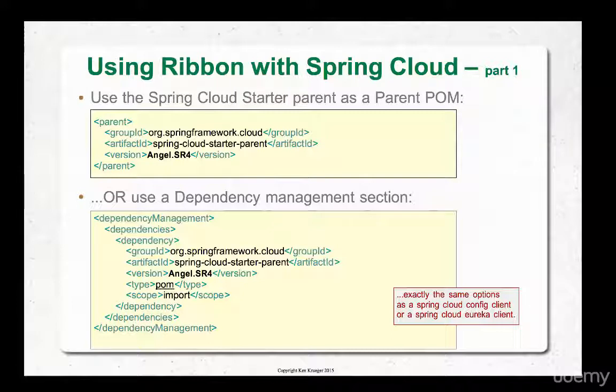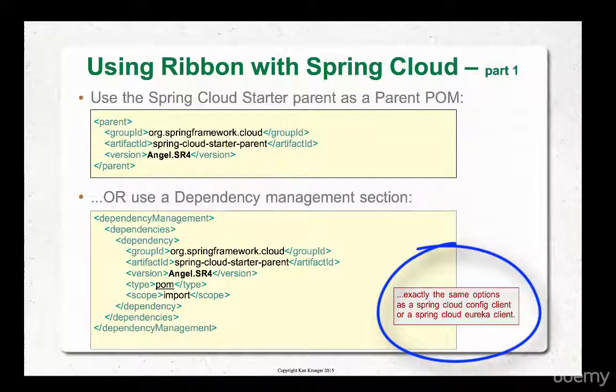Okay, so enough background. Let's see some actual code. Using Ribbon in your Spring Boot projects is really easy. From a Spring Boot project, you can either switch the boot parent to the cloud parent, being careful to adjust the version to the latest stable version of Spring Cloud. But as I've mentioned before, I expect that it will be more common to add a dependency management section, as you see here at the bottom of the page. This allows you to keep whatever parent your project is currently using.